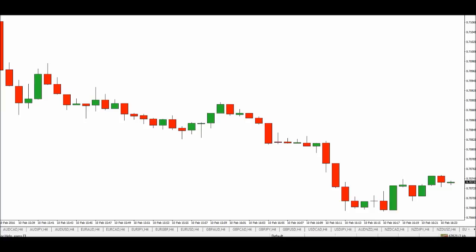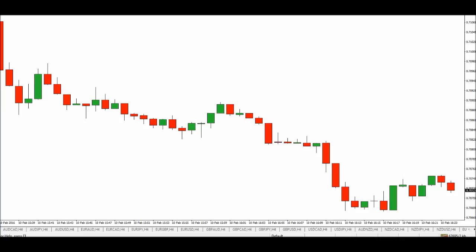Now you'll be able to see more wicks being created as price moves up and down. And once this candle has had a life of 1 minute, it will close. So price is coming down. If it moves back up, you'll see the wick that is being left behind. And that is basically it.